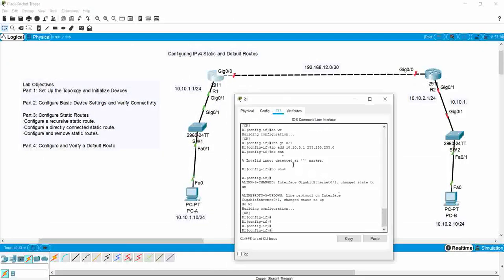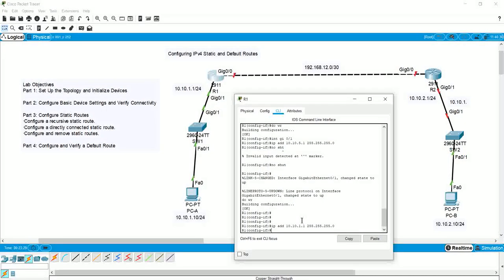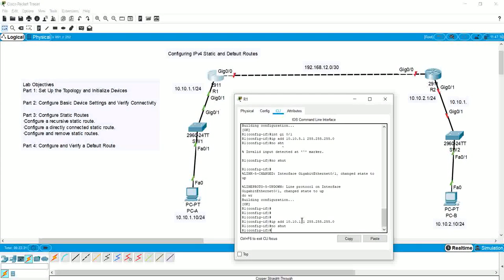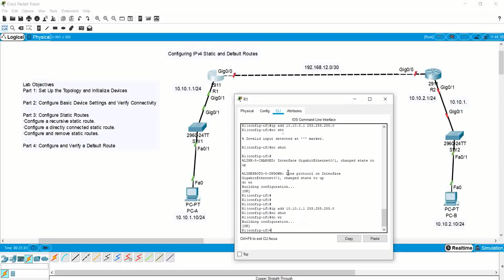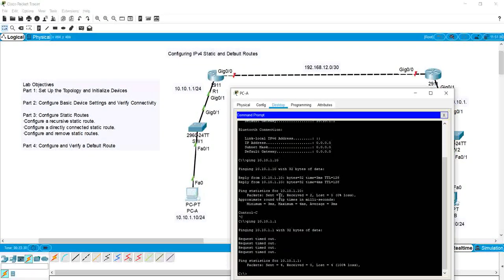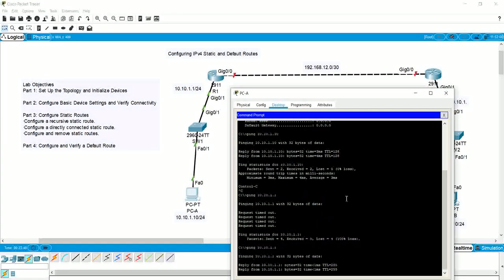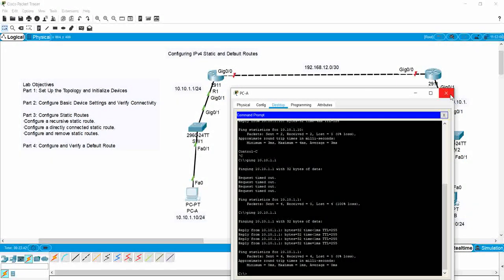What has happened here? So it's gigabit 0/1. Notice guys, I actually fat fingered something. I typed in 10.10.5.1. It should be IP address 10.10.1.1, 255.255.255.0. I'm sure some of you guys must have been looking at the video and saying, hey, you're typing it wrong, but I wasn't able to hear you. So there you go. Once I do that and I go back and I try to ping, notice I'm able to ping my IP address now.